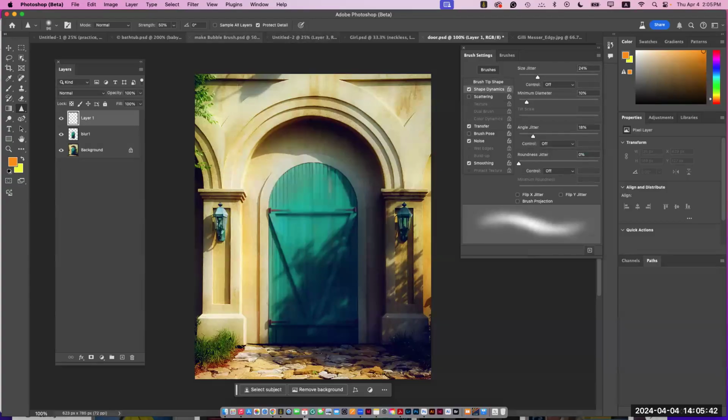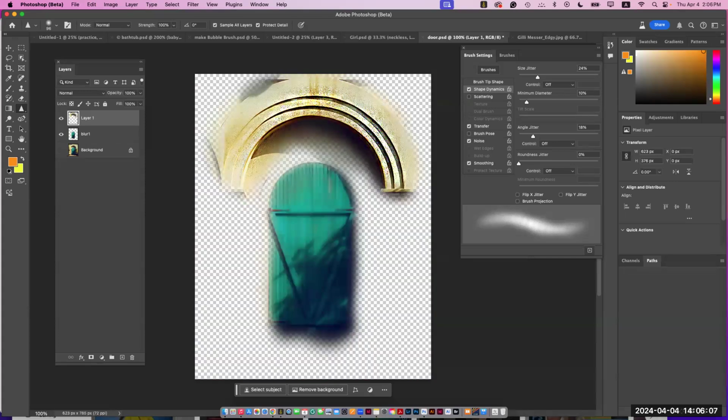And now I'm going to a new layer, click on sample all layers. It will sample the layer below also, but I'm going to sharpen the top of the door over here. And then maybe I'm going to do 100% strength. So you can see that it is sharpened a little bit more. If I turn off, this is what I have right now. I have something that I might use and bring to other places, and this is the sharpen drawing tool that I have. I have another drawing tool all the way down.